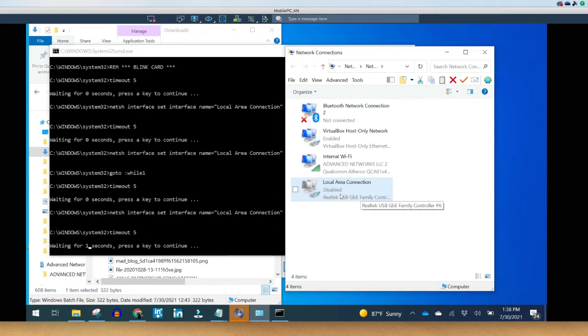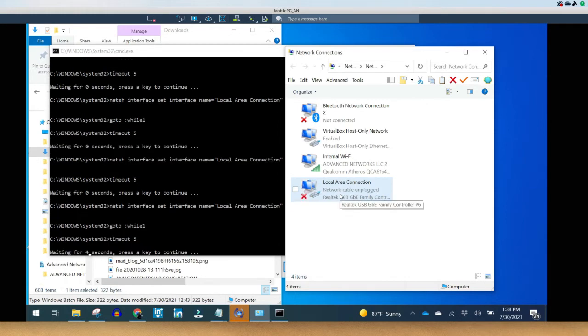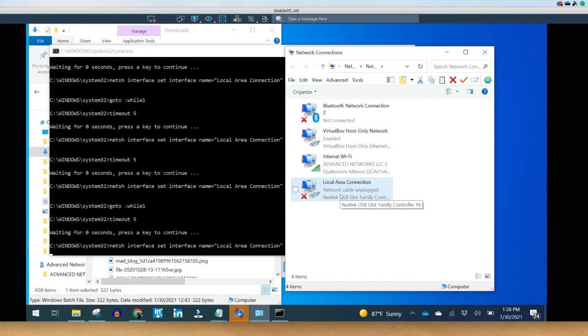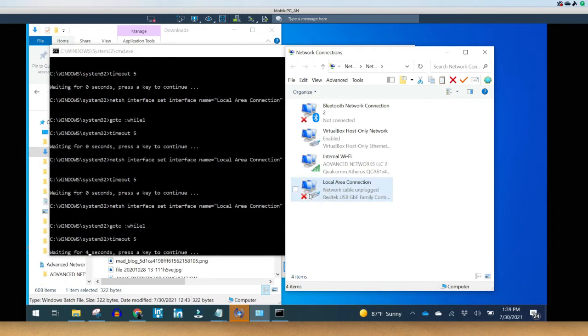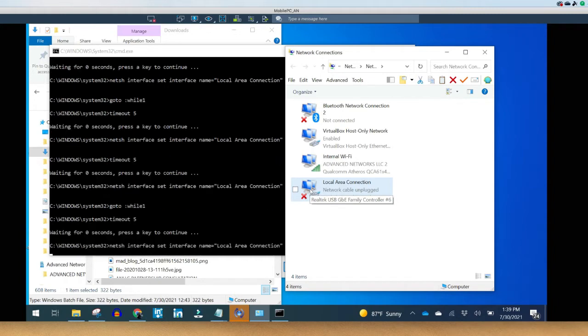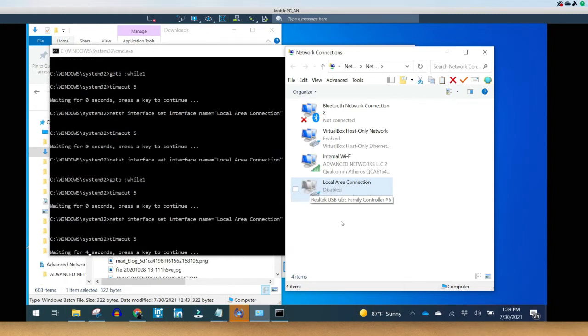And if you keep an eye on it, it'll say enabled for a millisecond. It'll take a second. So I don't have a network cable connected to it, but yours would actually say enabled. But what we're looking for is we're going to have it to be gray and blue, gray and blue, gray and blue, which if you pay attention to the little computer, it's doing that.